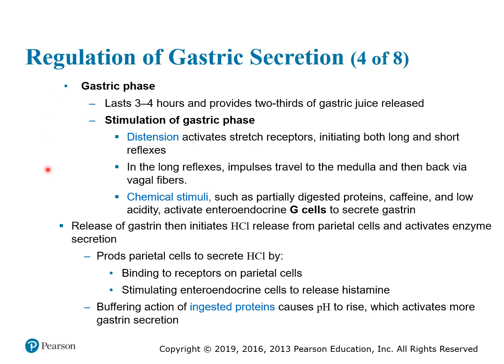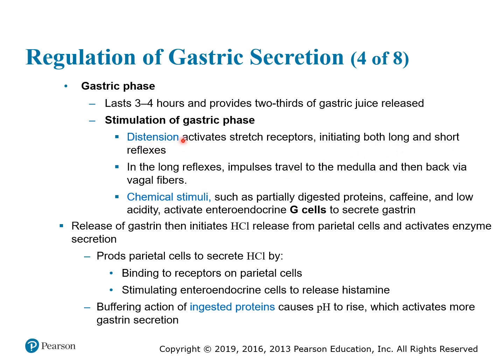Then comes the gastric phase. The gastric phase lasts 3 to 4 hours. The cephalic phase is very short, and it is just when the stomach is anticipating the coming of the food, because the smell of the food is coming. And the gastric phase is longer. It is 3 to 4 hours, and it provides 2/3 of the gastric juices released. And the stimulation of the gastric phase is by three stimuli. Distension activates the stretch receptors. It initiates both long and short reflexes.